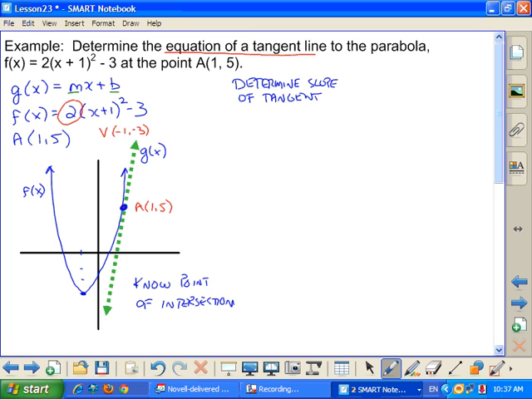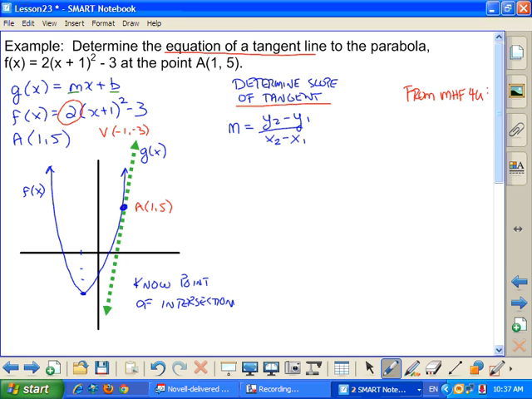And how am I going to do that? Well, how many equations do you know for slope? At this point in time, we've got to go back to what we know from grade 9. But we do need a little bit from grade 12. Okay? Because if I asked you how you would find the slope of a tangent line right now, this is what you'd tell me.